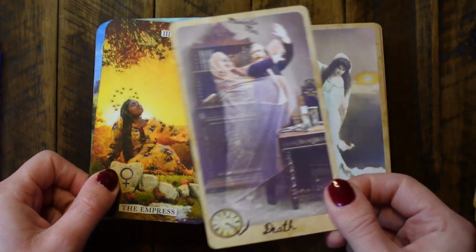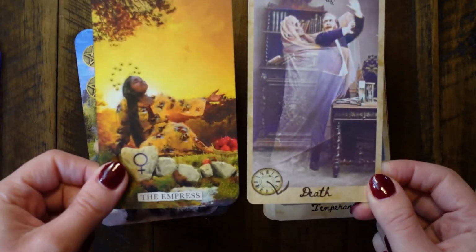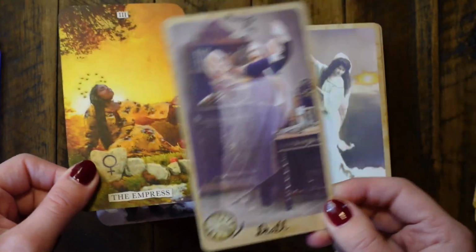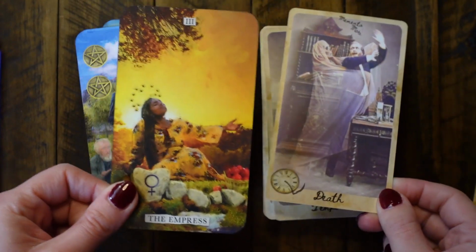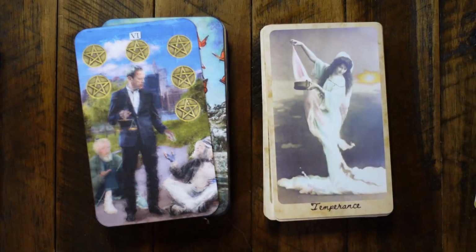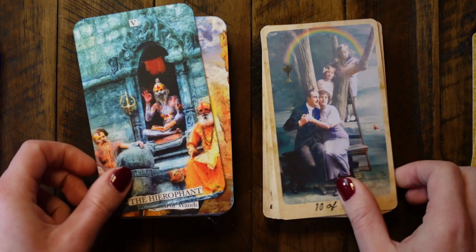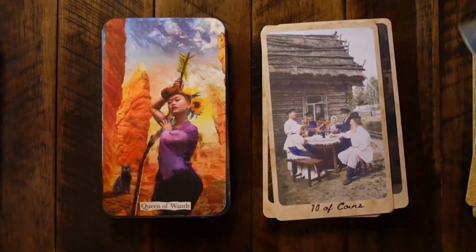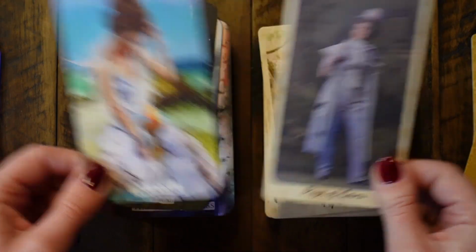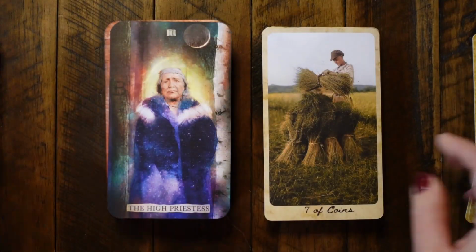This one for sure for me has an ancestral feel, but putting them together, it kind of makes Superlunaris feel that way as well. But in a way where this is like spirits trapped on Earth, and this is, I don't know, spirits in a different realm almost. I'm kind of liking how they're working together. Yes! Oh my gosh, wait, look at that! This is neat! I might have to use them together. Pretty cool.